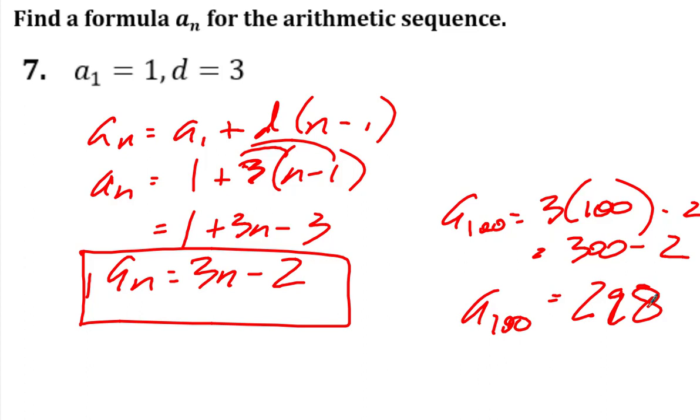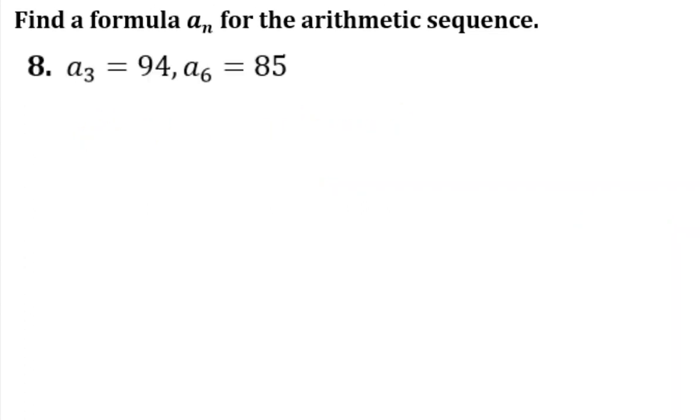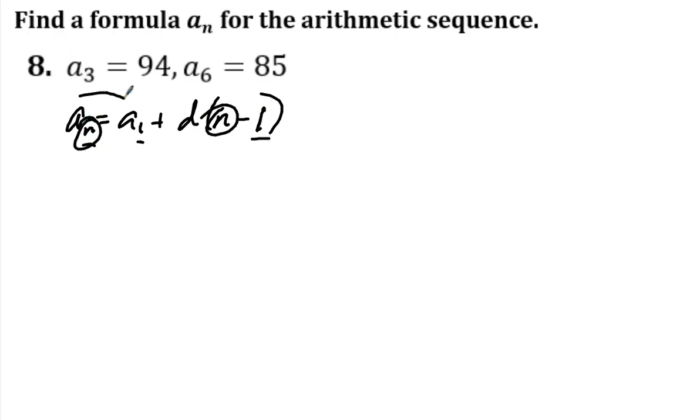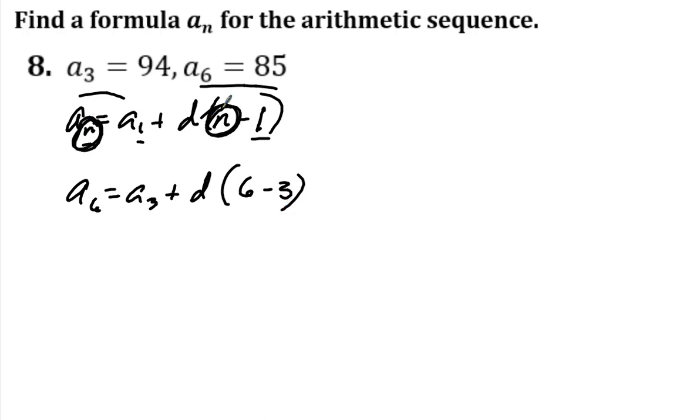Okay? Alrighty. So now we're trying to find a sub n on this one. Remember, a sub n equals a sub 1 plus d times n minus 1. However, this one right here, and this one right here aren't arbitrary, nor is this n and this n. So since I'm given the third term and the sixth term, what I can do is, instead of having a sub n equals a sub 1 plus d times n minus 1, a sub 6 equals a sub 3 plus d times 6 minus 3. Because this matches with this, so therefore this 6 would match with this one. This 1 matches with this, so not just arbitrary, this would match with this.